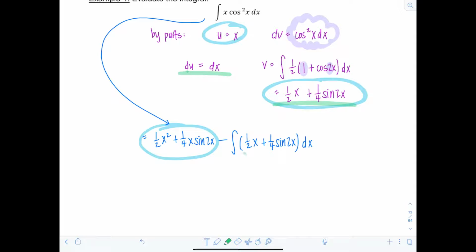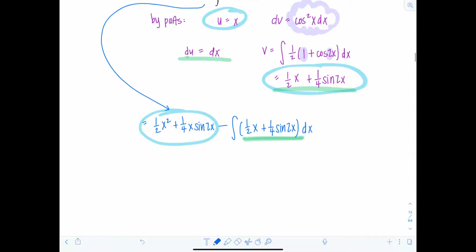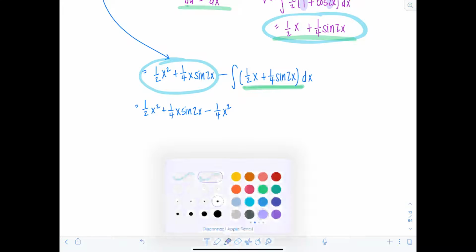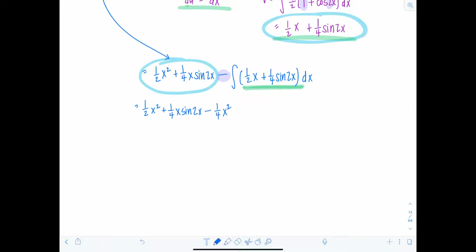Okay, here's the green coming in at you. There we go. All right, can we anti-differentiate that? Absolutely. We don't have to do anything fancy schmancy. Let's just go. So I've got 1/2 x squared, remember that we don't integrate, plus 1/4 x sine 2x minus, so antiderivative of 1/2 x, that's going to be 1/4 x squared. And then antiderivative of sine 2x, it's going to be a negative 1/2 cosine 2x. But then look, I already have another negative, so that'll make it positive. And then since I have this 1/4, it'll be a 1/8 cosine 2x plus c.